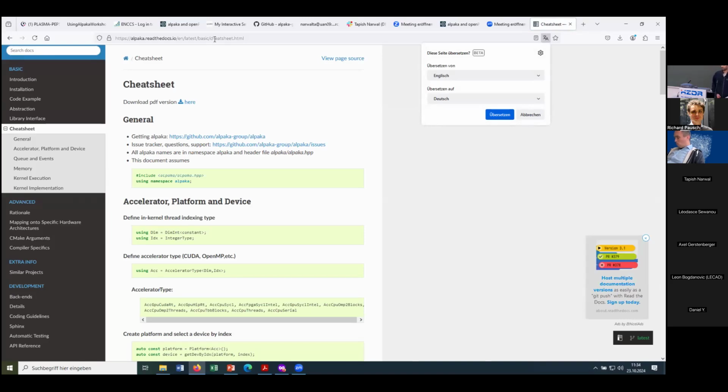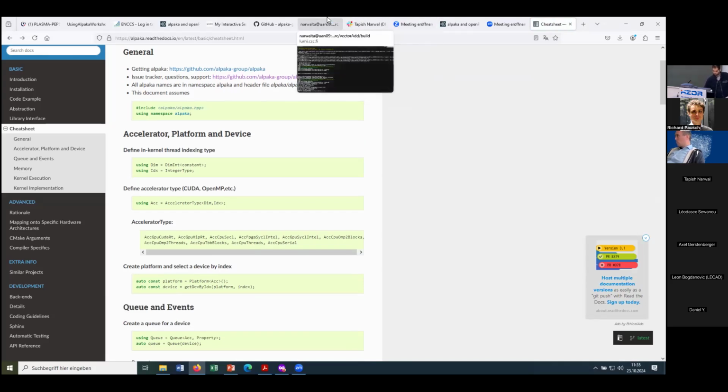So for example, the stuff Mehmet was showing about getting indexes and getting extents is easily found on the cheat sheet. The people in the audience right now should also have a physical copy of the cheat sheet with them. If they don't, please raise your hand and we will get one for you. For the people online, we have the cheat sheet here digitally. Someone will share the link in the Zoom chat right now.